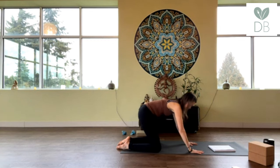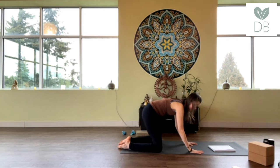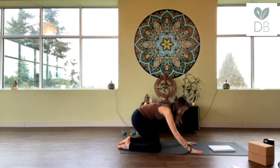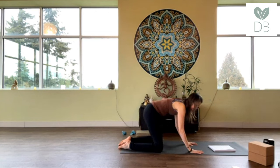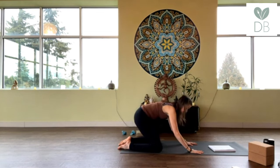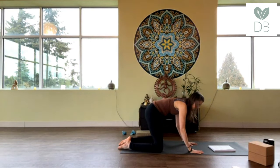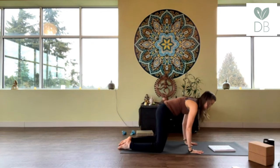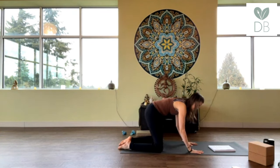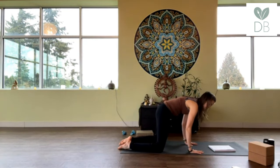What we're doing here with this resistance, it's like cleaning up the fascia from the inside out. So the fascia, when we elongate the muscle with resistance, we affect this connective tissue. And it's like exfoliating it in a sense, brushing out the dense tissue so we can free up the muscles. So keep squeezing hands down and in, and little pulses back with the hips.